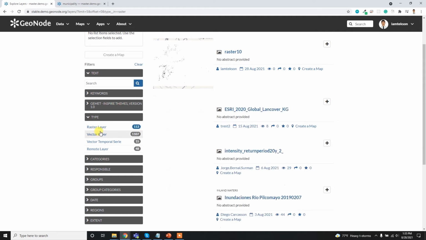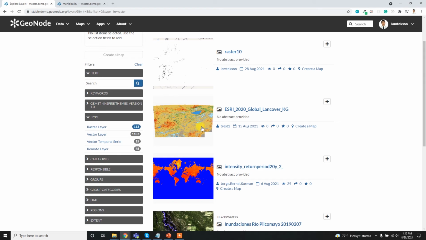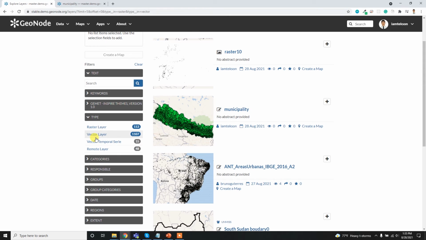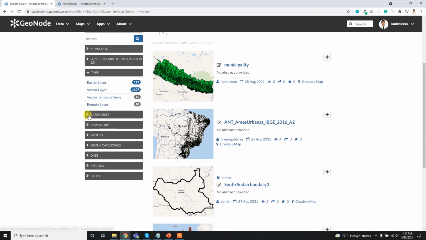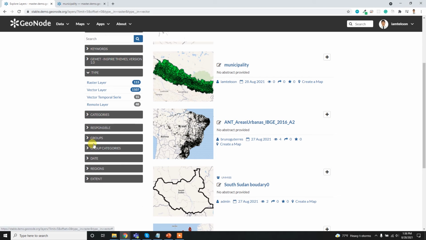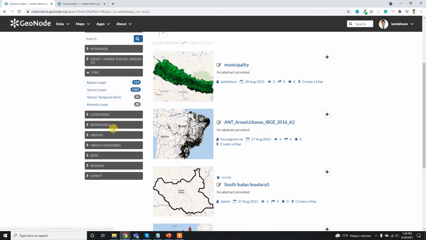So if I select raster, then only the raster datasets will appear. If we select vector layer, it will show only vector layers, and other types as well, like vector temporal series and remote layers. And also we can filter based on the categories, responsible groups and group category, date, region, and extent. This is a little bit cool feature.